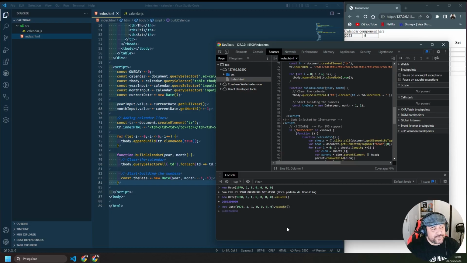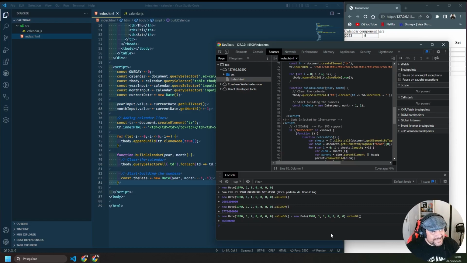So if I go for the next day, now I have another number, and I can do some math here to determine what is the difference. So day 1.